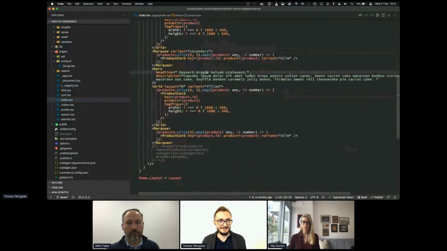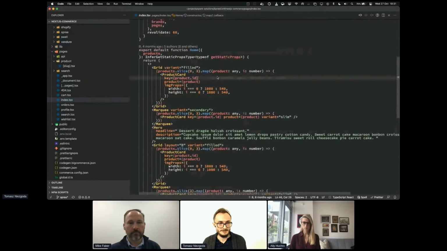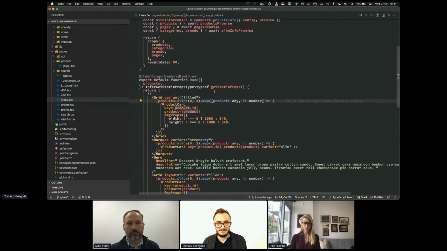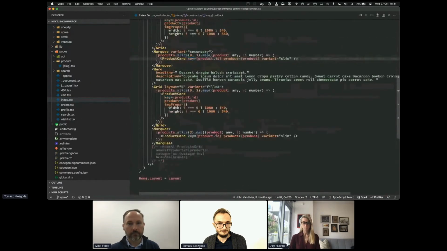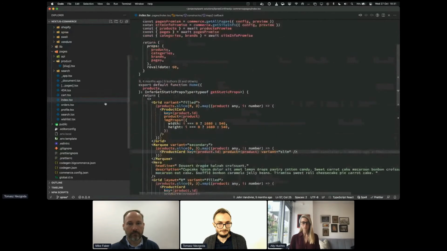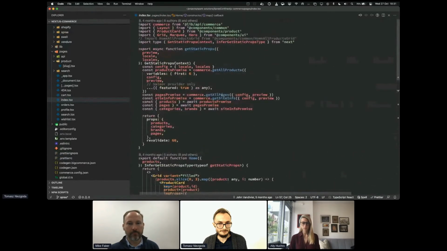Because the integration is in a separate directory and it relies on hooks and promises and stuff like that, it's very nicely separated. So when you go to one of these pages files, you will see that they're mostly made up of just JSX, and they occasionally call the integration's methods.